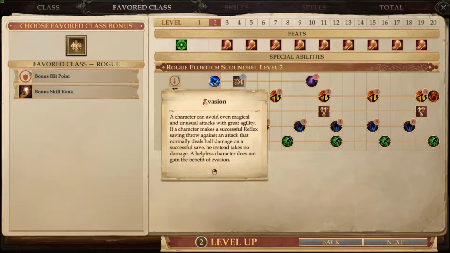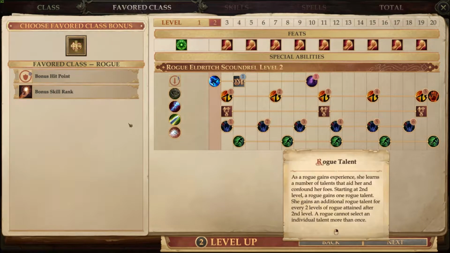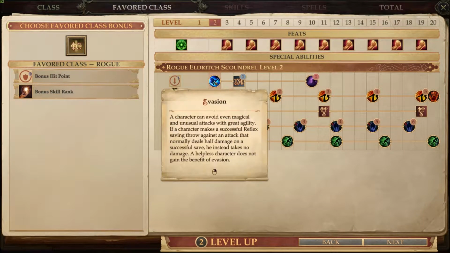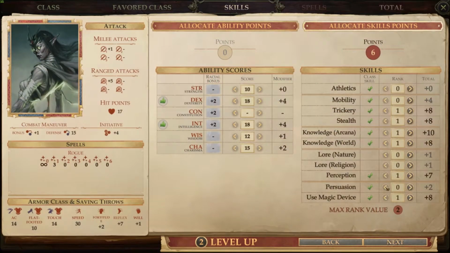Later on, she'll get improved evasion with one of these rogue talents. I forget which one it has to be. It might be farther down the road. But when you get improved evasion, the way that one works is even if she fails the check, she only takes half damage. So really, really nice abilities the rogues get. Let's get her perception up. Oh, and I got my sheet here to make sure I'm not doing this wrong. Let's see. Skills.